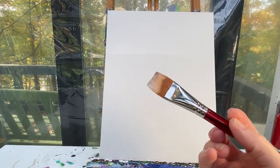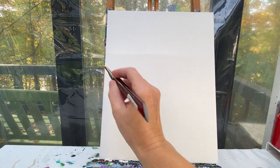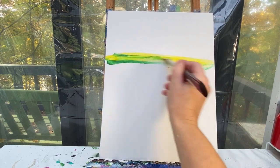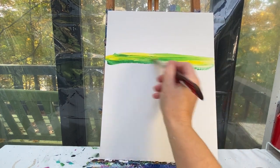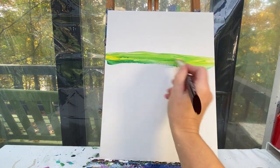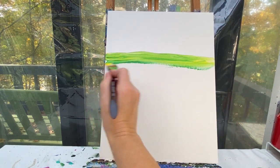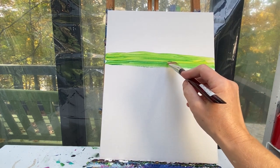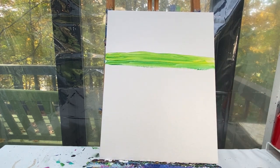With my brush still dirty with white paint, I'm gonna go in with mostly yellow and a touch of green. I'm gonna make my first layer of my background a very light yellow background. So I'm just gonna kind of brush these colors in together, creating a horizon line that's a very light color, allowing my colors to not necessarily blend all the way. So I still see some yellows, some whites, and some greens.